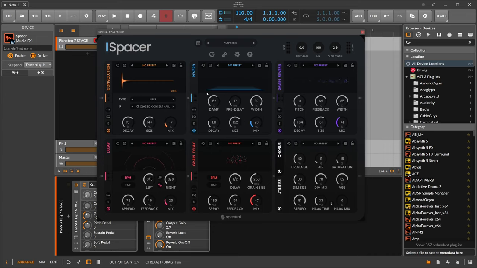It would be nice when this plugin had some kind of lock feature where you can right click on a parameter here and say lock this parameter. And then when this is locked, for instance, the damping, and I click randomize here, this parameter doesn't change. This would be nice to have maybe for the mix knobs here, or maybe for when you have your crane reverb, the pitch section here, you don't want to change the pitch at all. So you can lock this.